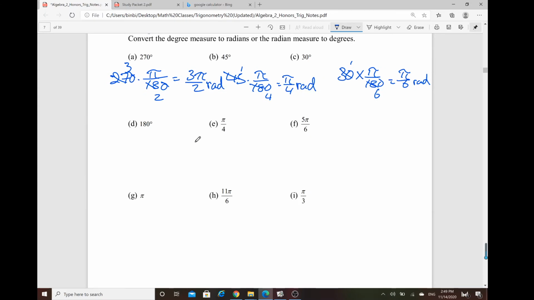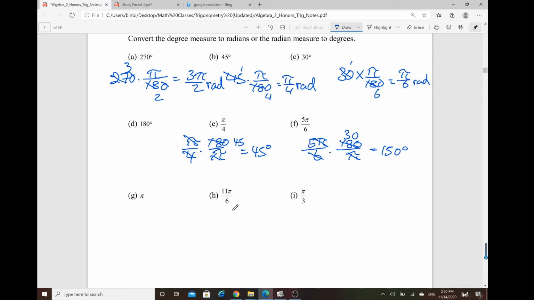And now what about from radian to degree? Radian to degree means you multiply by the reciprocal of pi over 180, so you multiply by 180 over pi. Obviously the pi gets canceled, there's no more pi remaining, so that's the indicator that it's going to be in degree form. Then 4 goes into 180 45 times, so 45 degrees. And then 5 pi over 6, multiply this one by 180 over pi. Pi and pi cross cancel, so 6 goes into 180 30 times. 5 times 30, so it's 150 degrees.